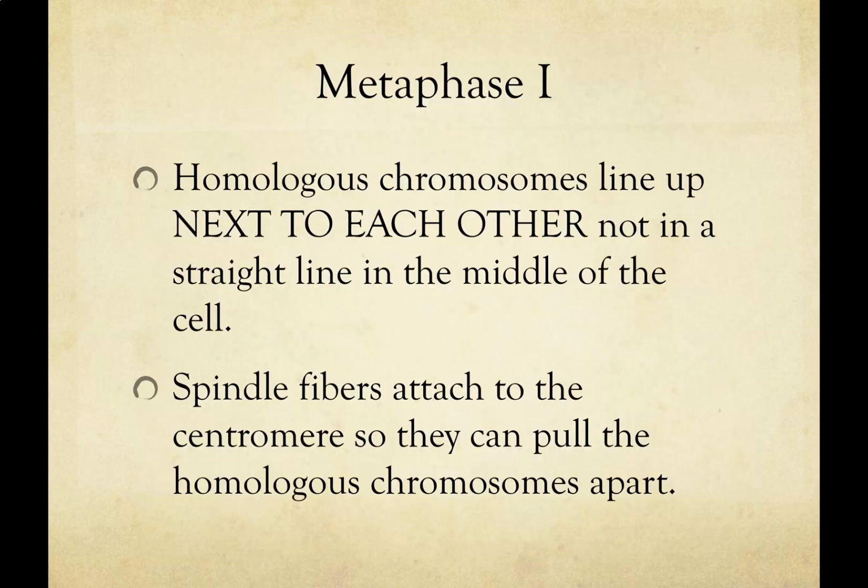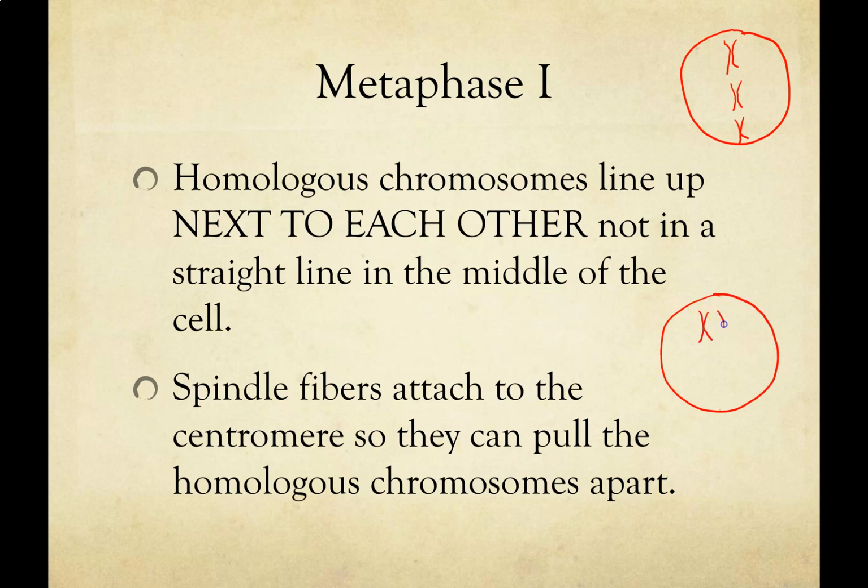Now, metaphase is going to be a little different. If you remember in mitosis, when I drew the metaphase, I had all the paired chromosomes, and they were all lined up down the middle, sort of kind of like a belt, just like that. But in metaphase 1, they're going to line up like this, where the pairs of these chromosomes are going to be next to each other. So it's kind of obvious now to see that these are not the same orientation, because in mitosis I simply split the sisters and everything was fine. That's what I did in mitosis, if you remember.